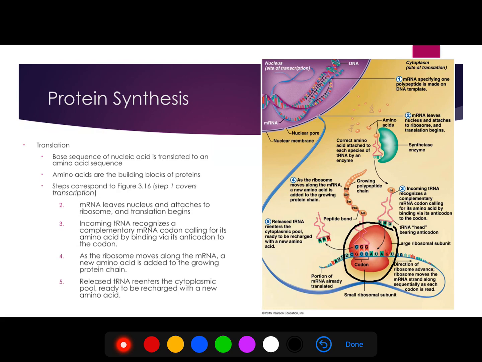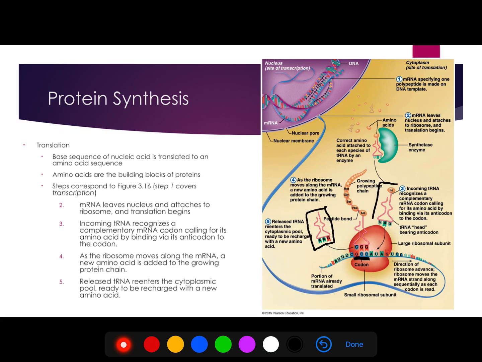Okay, and as they're read, so let's just say we're working with this one right here, this GCC. Okay, that's our first codon that we want to turn into an amino acid, or use to make an amino acid. So what happens is the ribosome sticks to that codon, that GCC, and then we have what's called a tRNA. Remember I told you guys about that earlier. tRNA is transfer RNA. That's going to be used to carry in amino acids and link them onto a growing protein, okay? So if our codon is GCC, look at these tRNA molecules.